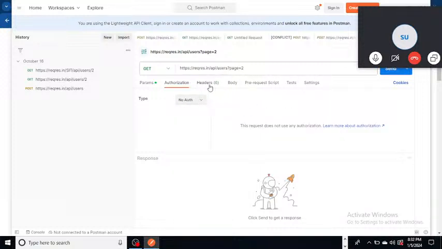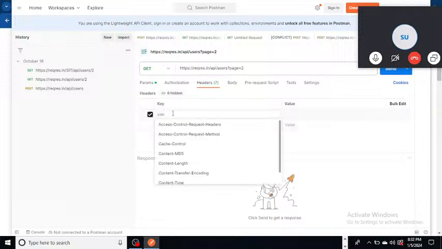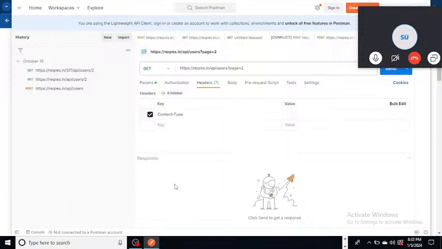And after that, headers. I told you, right, we need to add headers too. For example, you are adding the content type or anything. See here, content type: here we need to provide application/JSON. So based on the requirement we can select these. For this sample, nothing is needed from us, so whatever they provide, you need to give here. Client ID and some different things will be there, and you need to add them based on their requirement.